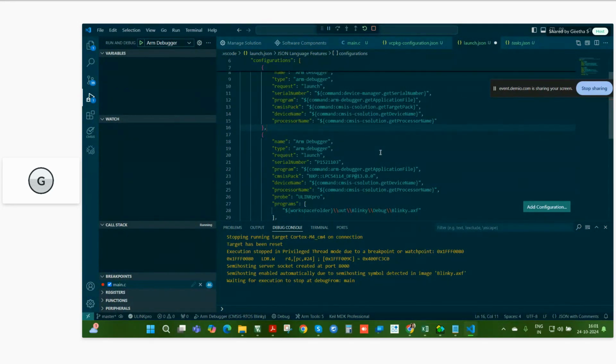There is a separate command for it. So you can also launch the Microvision debugger from VS Code. Suppose you're not familiar with the debugging feature in VS Code, you can always launch the Microvision debugger from VS Code, and you can use all the features of the Microvision debugger, which is very well implemented and supported for Cortex-M devices.